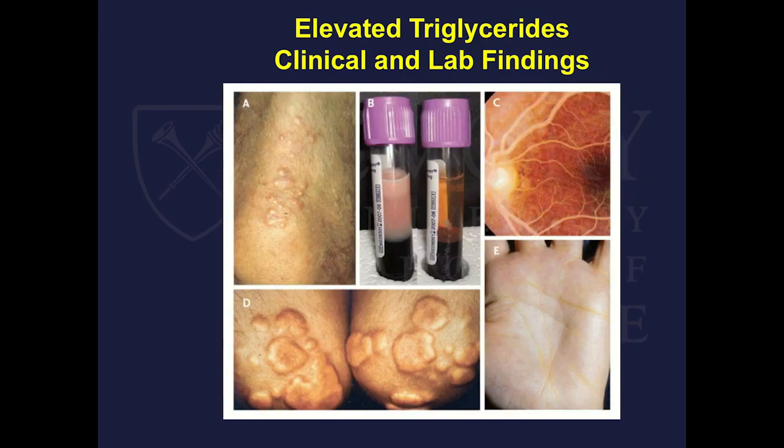All right, we'll wrap up here with triglycerides. Just for some naming, on the far left here, we have xanthomas. They look like little pebbly xanthomas. Those are eruptive xanthomas. They may burn or itch. They go along with high triglycerides. This is sort of on the forearms, elbows, or you can see them on the knees, on the buttocks, on the back. You may think that the person has a rash.